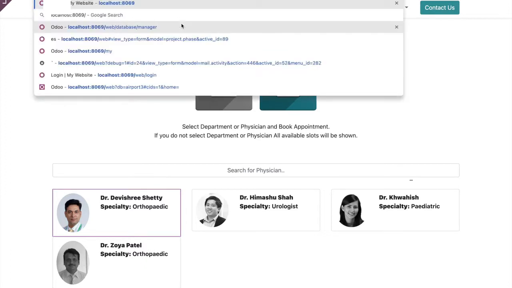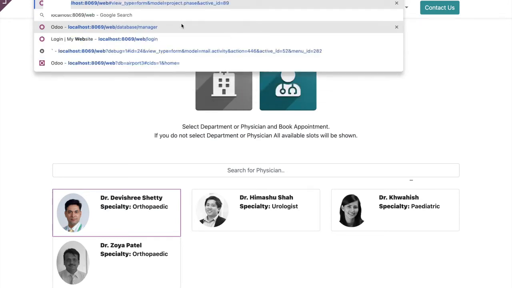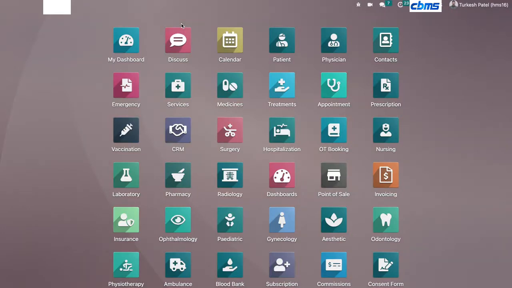Then the third option is that whenever any patient wants to book an appointment, they will call the receptionist in the hospital and the receptionist will book an appointment. And the fourth and most common option is a direct walk-in to the hospital. As you know, it is not like pre-planned appointments can be there for all the cases. It is very common that whenever anyone is ill, they will walk into the hospital. So the most commonly used option is walking into the hospital.